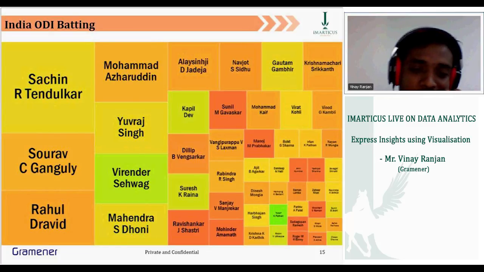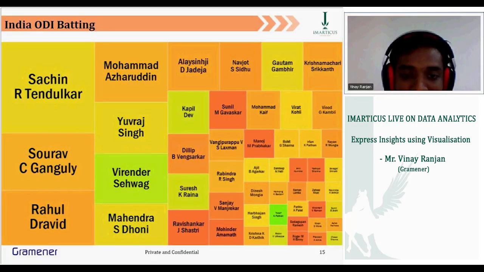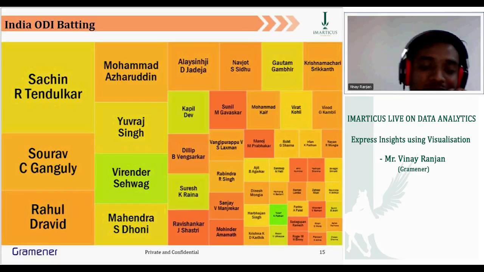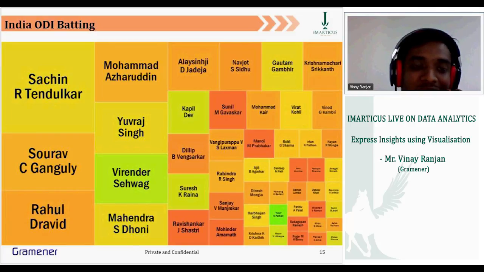If you look at Virender Sehwag, he has a higher green share. We know that Virender Sehwag is an attacking batsman and plays at a strike rate of over 100 and all. So Virender Sehwag has more green. Then we can see Sachin Tendulkar, Yuvraj Singh and all. Even though we know that Sachin Tendulkar doesn't normally play very attacking shots, he has more innings than any other player in the Indian cricket team or among ex-cricketers. So he is green because on average his strike rate is equivalent to Virender Sehwag's and all. But here we can see Virender Sehwag has the darker shade of green.